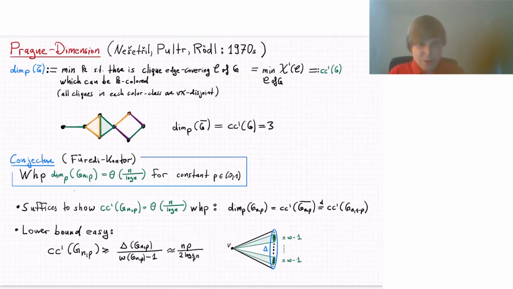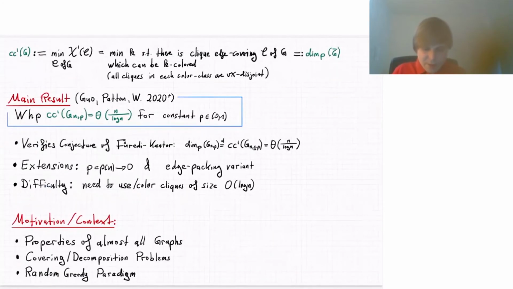So if there are no questions here about what the conjecture is, let me maybe move on to our main result. The main result is that we basically prove this conjecture of Erdős and Pyber. Here, remember, we switched to this clique covering index of G(n,p). We show that with high probability, this is of order n over log n for constant p. I hope that the paper will appear on arXiv next week or maybe the week afterwards.